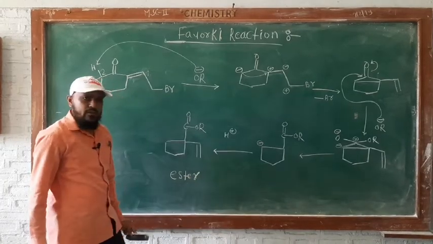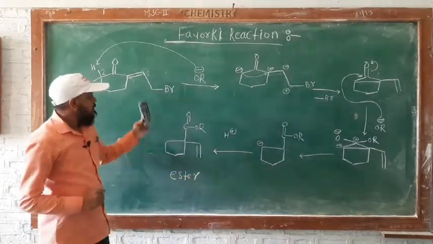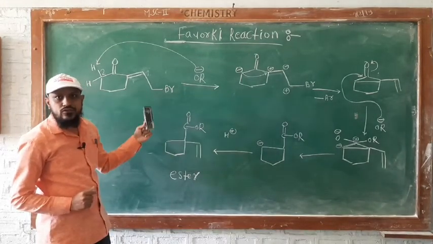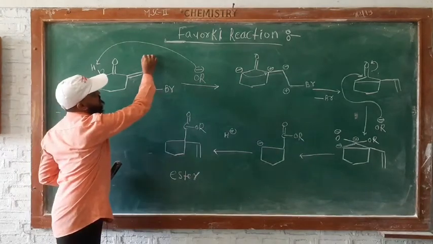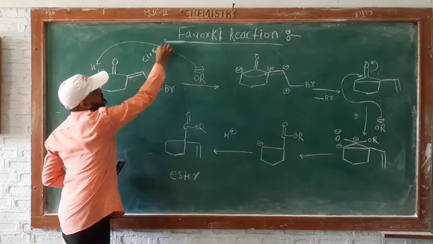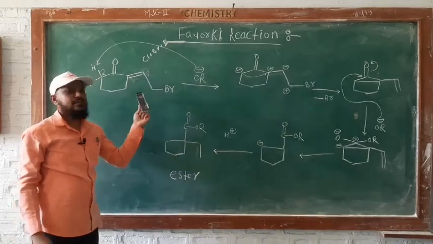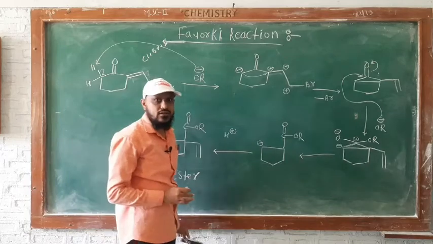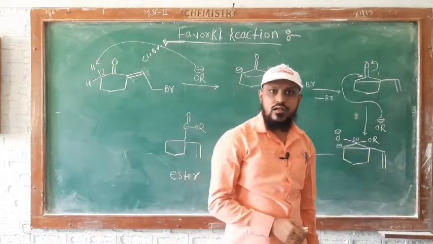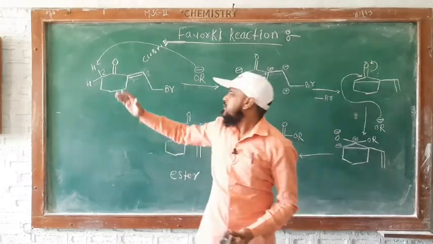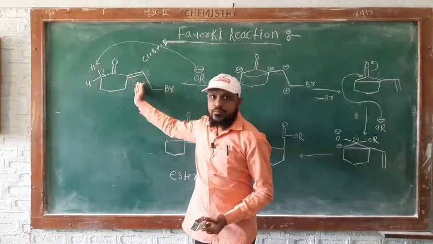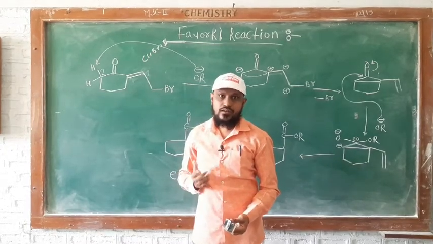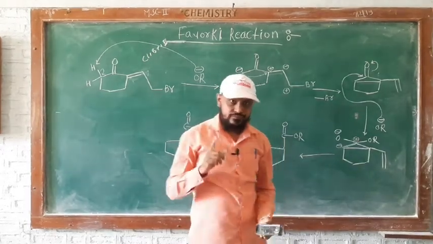Okay, the main point is that in this reaction we can use an alkyl bromide as a leaving group, or instead a halogen group such as Cl, Br or I. Okay, we can use this type of leaving group. So these are simple examples of the Favorskii reaction with different types of leaving group. At the place of the alkyl bromide we can also use an alkyl oxide, an epoxide, as a leaving group.